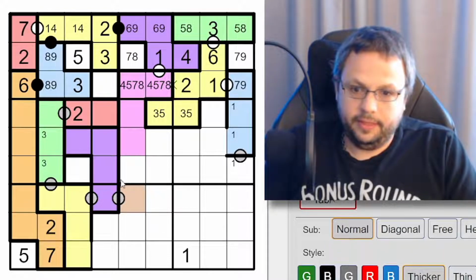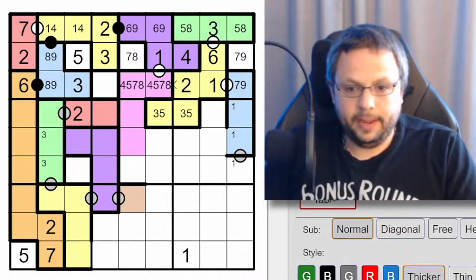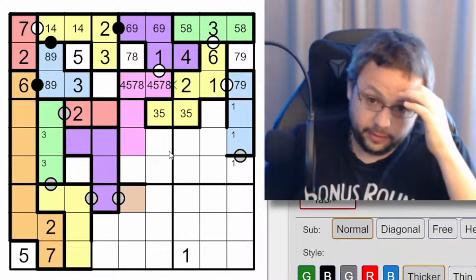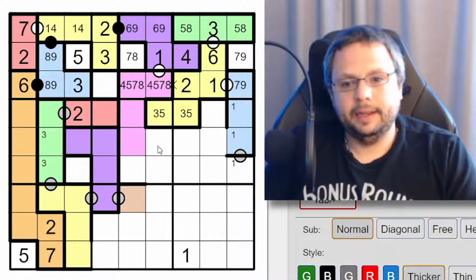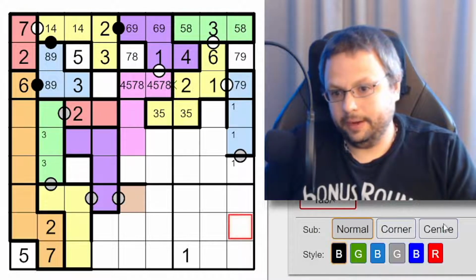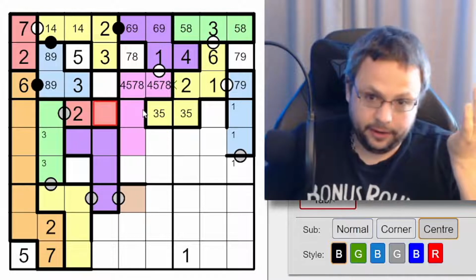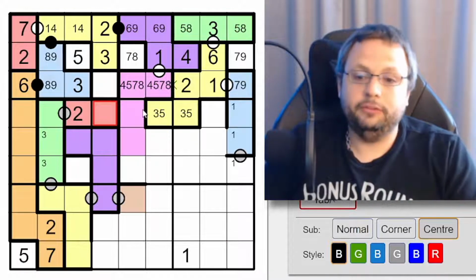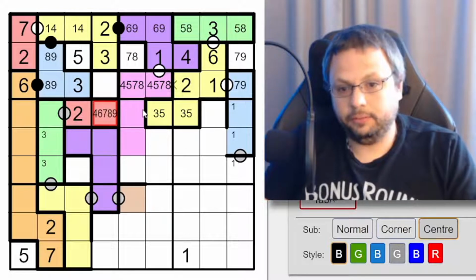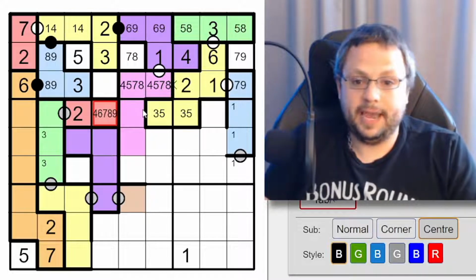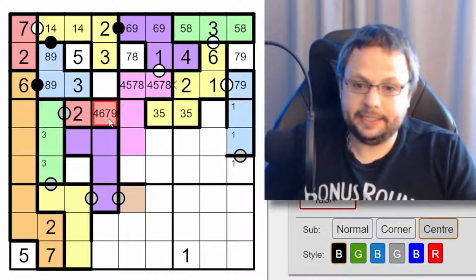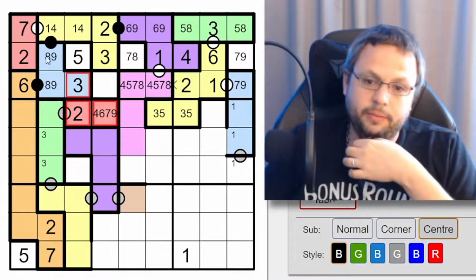Let's see. Okay, so this is not going that way. Let's see. Okay, so what can this number be? Okay, I'm going to write this all out, and I encourage you when you're setting, make your pencil marks more verbose than you would normally. So I'm going to just write these all out, and I'm going to rule out stuff that it actually can't be.